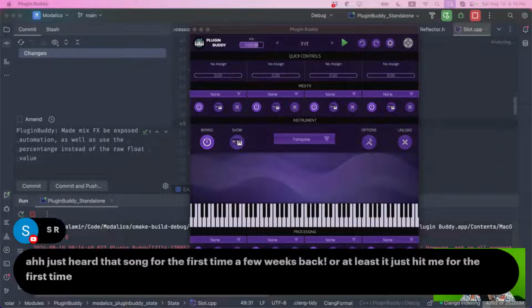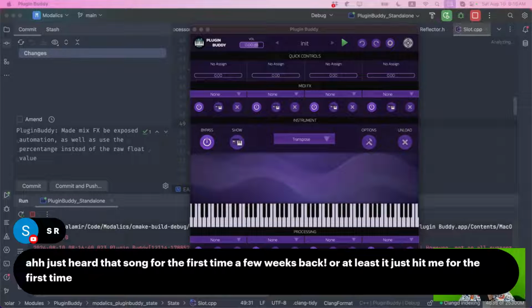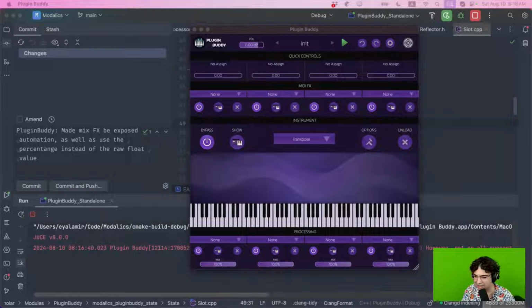So the comment is, I just heard that song for the first time a few weeks back. This just hit me for the first time. Yeah, man. Yeah, Paul McCartney's so good. He has his first few solo albums. There's one album called Ram. I think it's one of the best albums ever. It's so good.